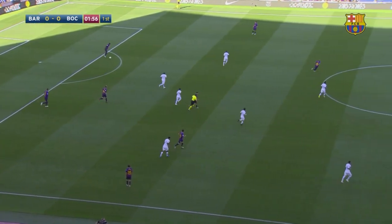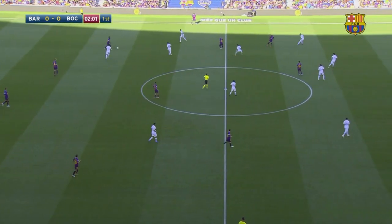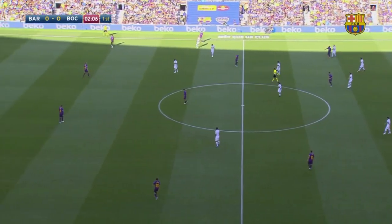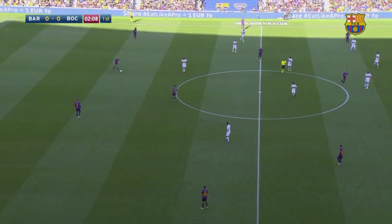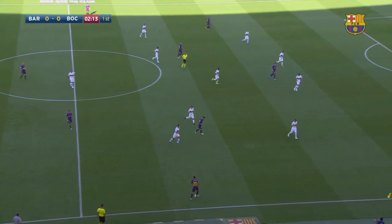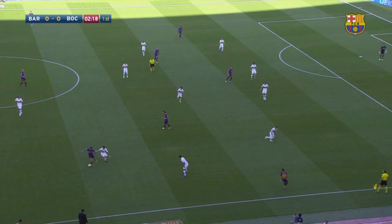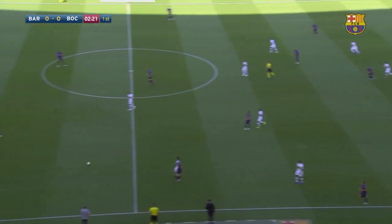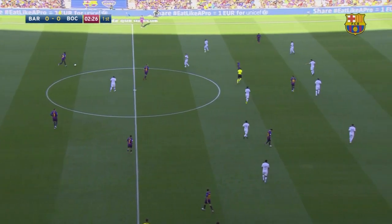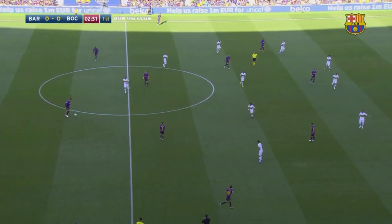Back to the action then, it's Umtiti moving forward. Very happy man, I'm sure he's still smiling after the events of the summer. One-two there with Miranda. Miranda in for Jordi Alba. Rakitic in the Busquets position there. Coutinho feeds Roberto. Roberto back inside to the ex-Liverpool midfielder. Twist and turn. Coutinho in the end having to play it back to Gerard Pique. Pique finds Umtiti out in space on the left. There is Miranda. The ball goes back instead to Gerard Pique.